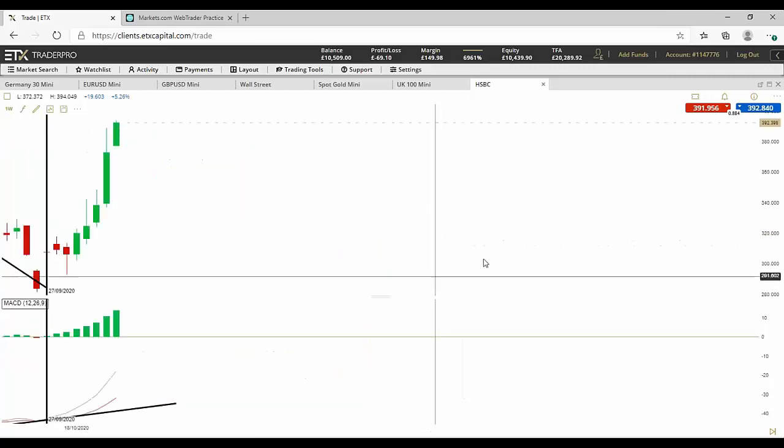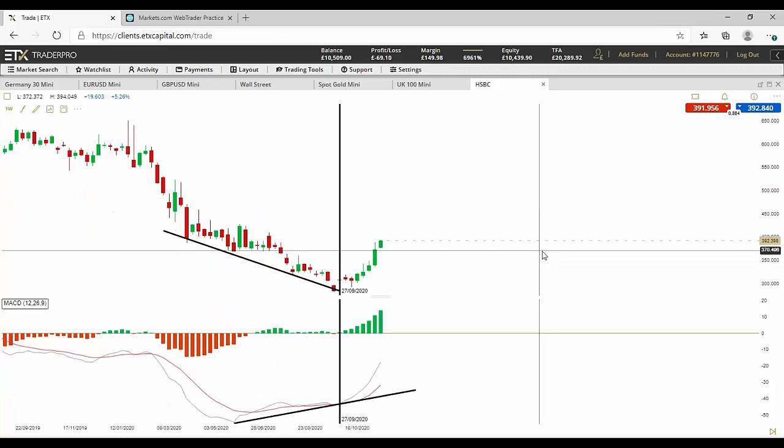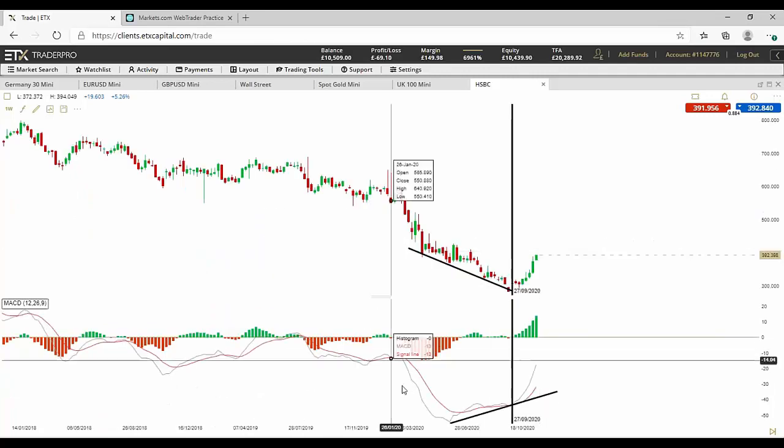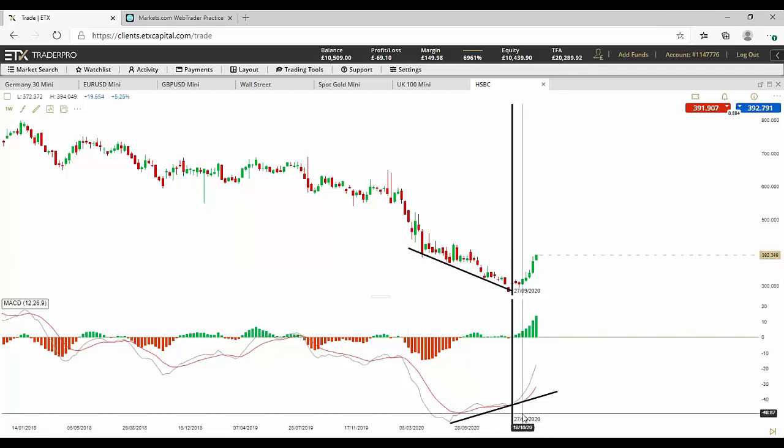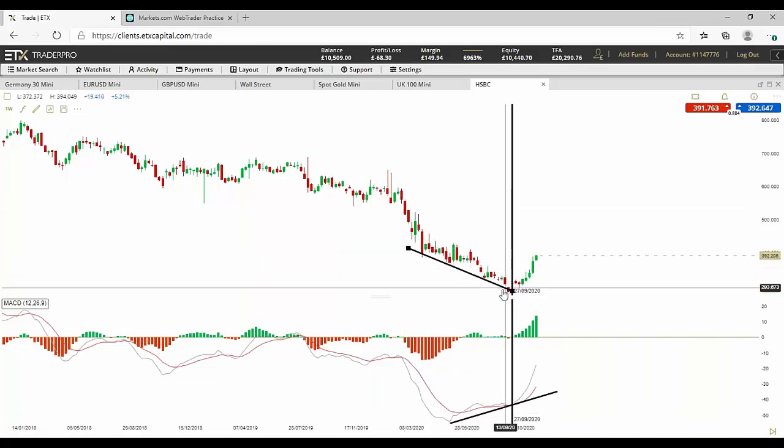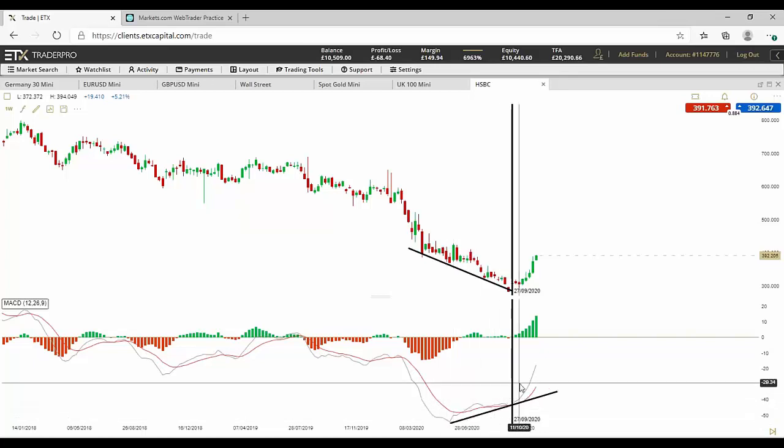Where are we today on HSBC, Jonathan? It's close to £4. So that's an incredible trade. Again, bullish divergence. It's giving you almost a leading indicator to when potential moves might come in. So if you're going to use the MACD, I would suggest using it for an overbought and oversold scenario, but more importantly, look at the divergence. The prices are going down, and if the MACD is doing the opposite, it should be telling you there's potentially something brewing ahead. The next crossover could be your entry point. Hopefully, does that make sense?